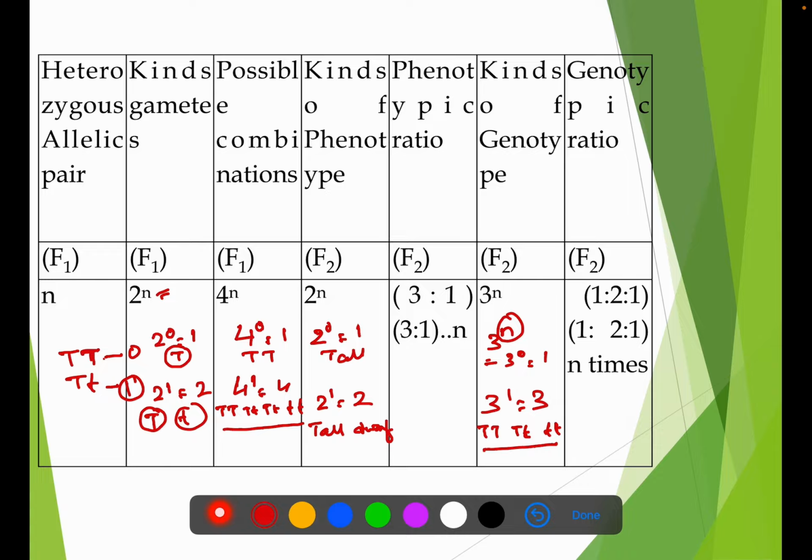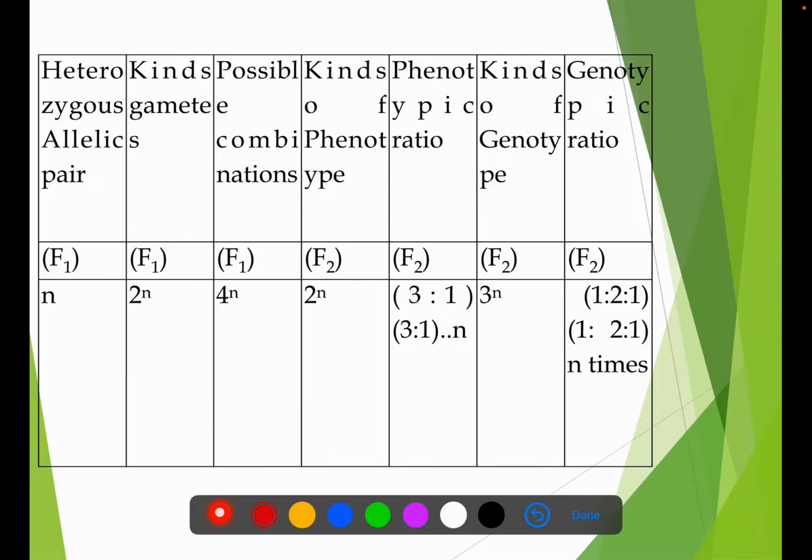And then the genotypic ratio has also been explained, how we find out the genotypic ratio for a dihybrid. And if it is a trihybrid, then again multiplication: 1 is to 2 is to 1, 1 is to 2 is to 1, and another 1 is to 2 is to 1 for the trihybrid, and that goes on. So from this MCQ chart, a lot of questions could be explained. So thank you. This was the second part of Mendel's mission.